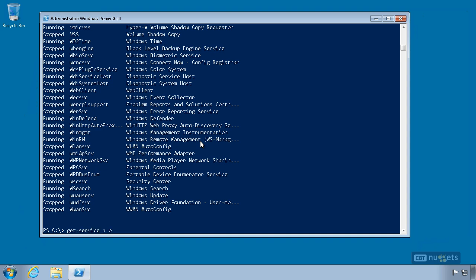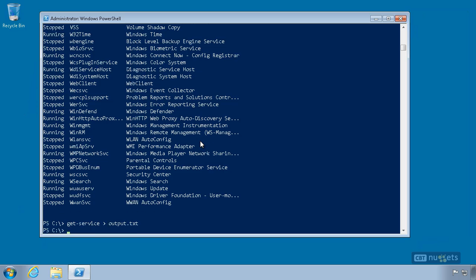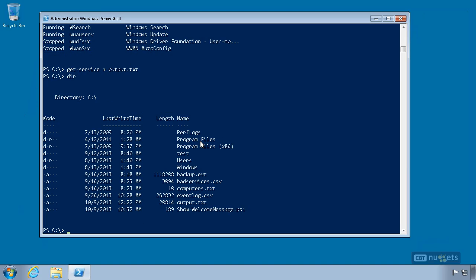But if I redirect it before it gets to the screen, see, I got nothing on the screen. Because those service objects went into the output pipeline, I was able to redirect them. And now you'll notice that output.txt has a length quite a bit greater than 0 because it's containing all that same information that would have appeared on the screen.